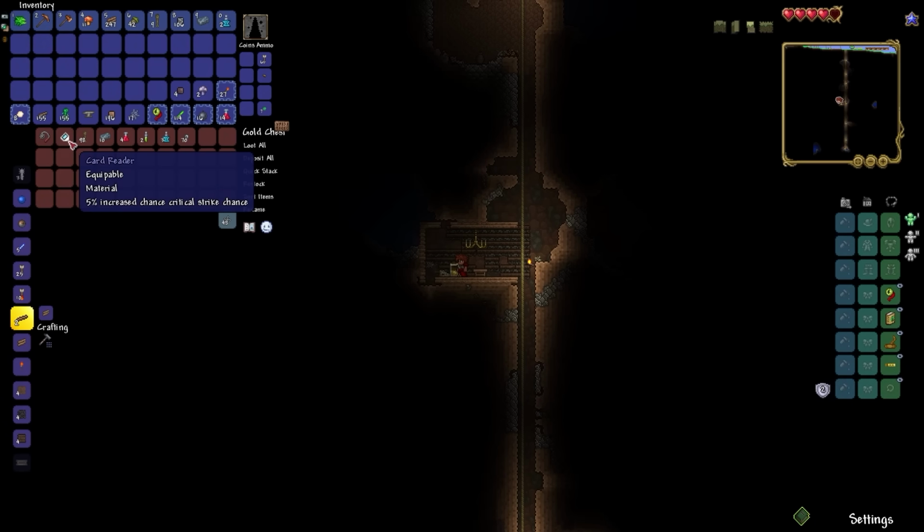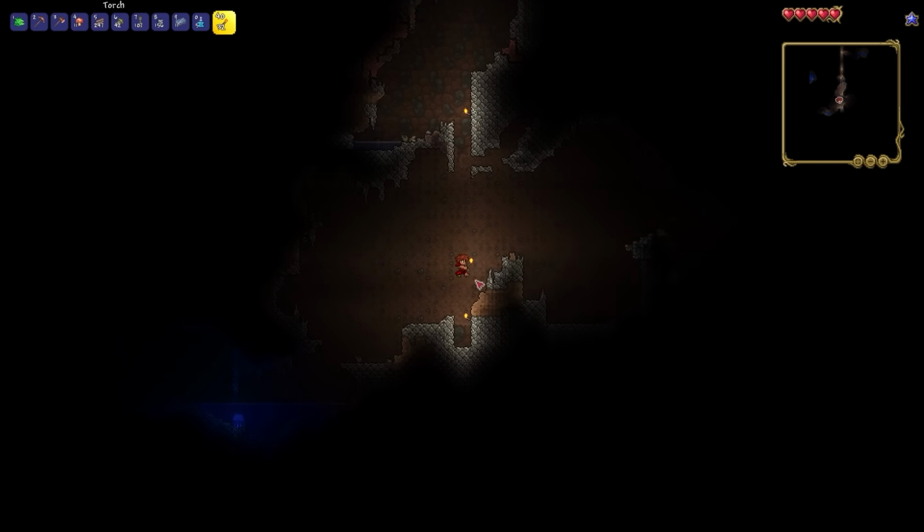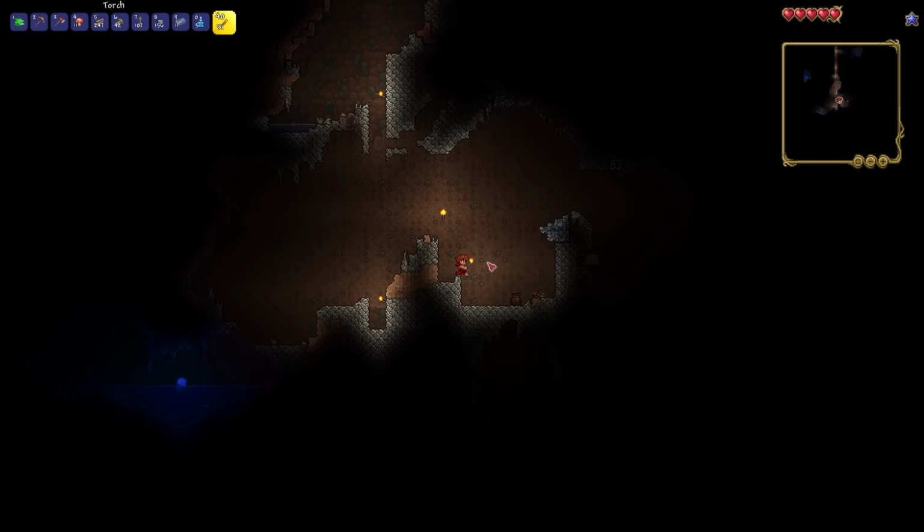First gold chest in the underground, and we get ourselves a card reader. 5% increased crit strike chance. Beautiful, beautiful. See, everybody, gambling isn't so bad after all. I don't know why gambling is demonized so much. It's working fantastic for us so far.